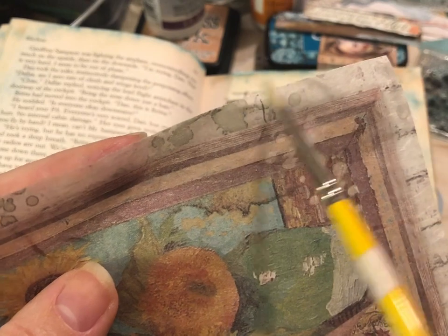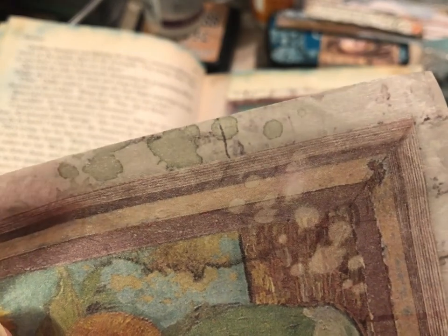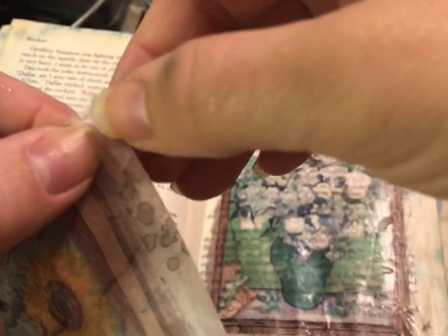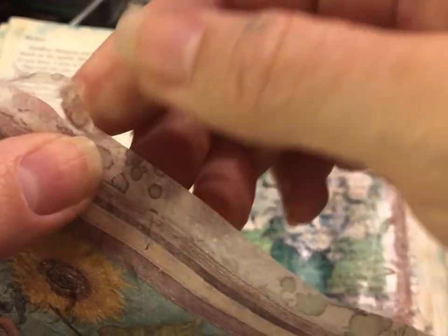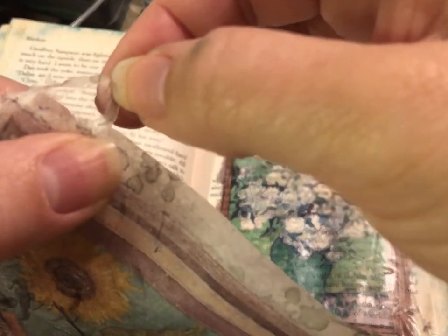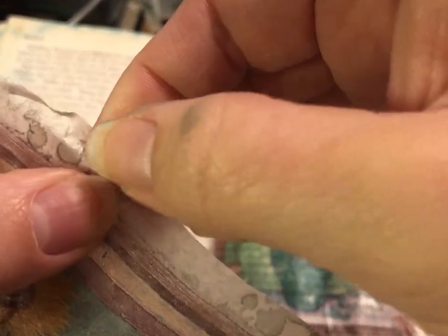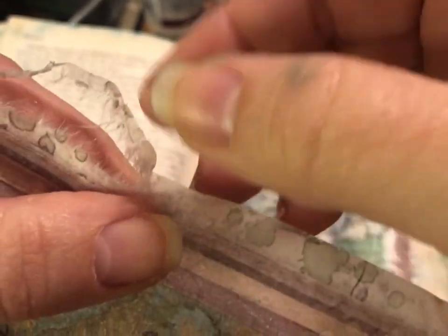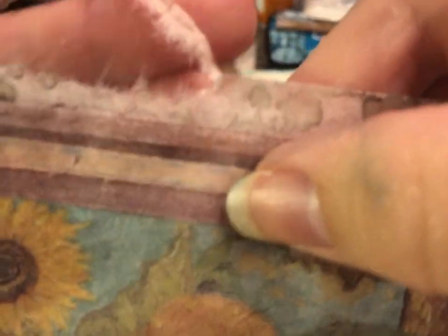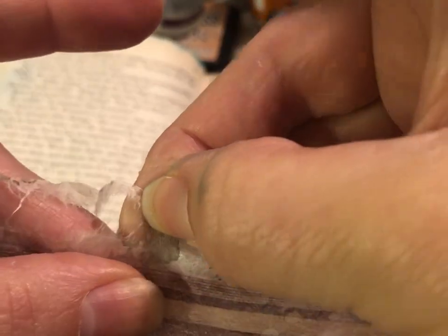I just really like to get just the basic edge there because you can see they've got this beautiful pattern all the way up to the edge of the paper. So then I just simply take my fingernail and I kind of do two fingers here, whatever you want to use, and just pull the fiber apart. So you're pulling this one — I'm right-handed — away from this one, and just doing it gently because sometimes there will be larger fibers in the paper and you can either snip those or just gently pull them apart. And you will see what it does is it gives you this beautiful fibrous edge, almost like a mulberry paper, and it is absolutely gorgeous.